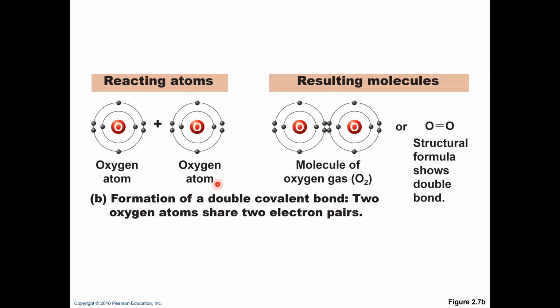When we're talking about covalent bonds, atoms can share more than just 2 electrons. They can share, for example, over here, 4 electrons. Then this would be the structural formula, so it's a double covalent bond. Or they can even share 6 electrons, and this is how the structural formula would look, and it's a triple covalent bond.